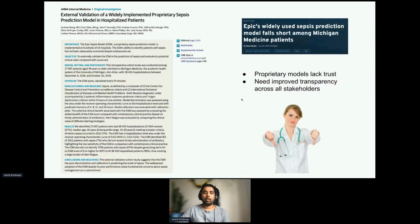And one good example of this is a common problem that occurs in hospitals, that of sepsis. Patients who are admitted in the hospital and have been receiving treatment can have septic shock through bacterial infections and other problems such as organ failures, and this is one of the leading causes of death in hospitals.